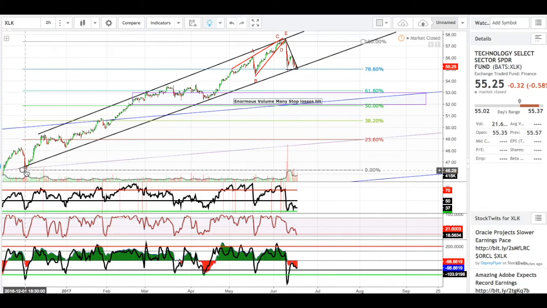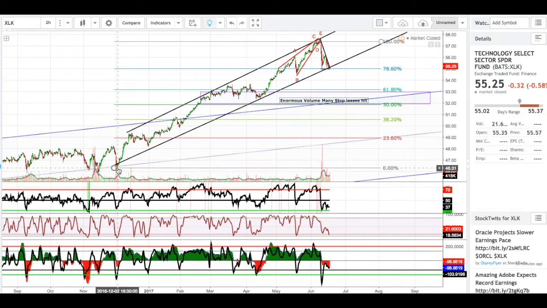But if you do Fibonacci, which I guess I do, I drew it from the start of this trend right here. This marks our 0 point all the way up here. This is our 100 level. And it looks like we're getting supported right here by our 78.6% Fibonacci level. This also represents an area of mild consolidation in the past.